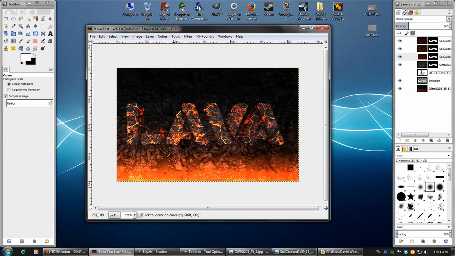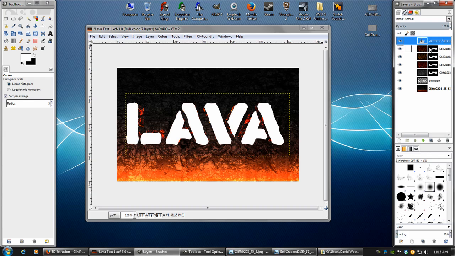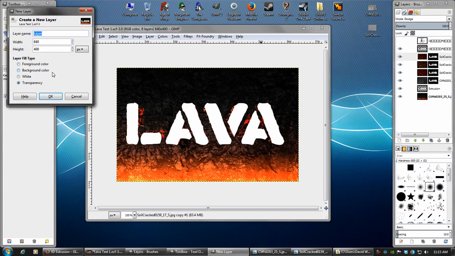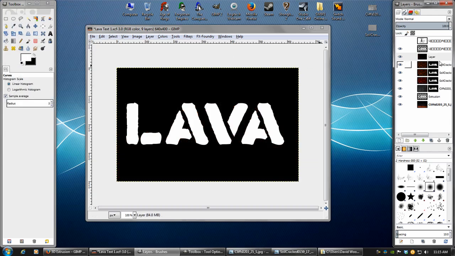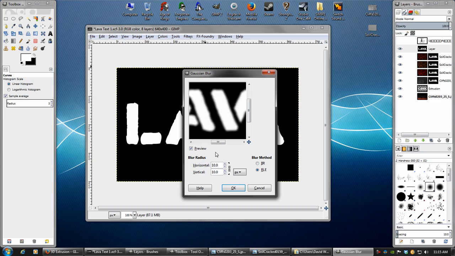Now, a few things to improve it would be to add a light from below the text, kind of a bevel effect to make it stand out and look like there's actually light shining on the bottom of the text. So we can go ahead and try that. Remember, I had a duplicate of the original text layer. We'll bring it to the top, and we'll duplicate this, and then below that we'll make a black layer and merge that together so it's one layer. Go to Filter, Reshow Gaussian Blur, and we'll give this a blur of, let's see, we'll try 10. 10 should work good.